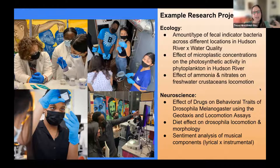We also have students interested in freshwater lakes and ponds and the effect of fertilizer runoff, looking at ammonia and nitrate levels and their effect on locomotion of freshwater crustaceans. Our other big chunk of community science is neuroscience-focused: students interested in the effects of alcohol and caffeine modeled these in Drosophila using locomotion and geotaxis assays. Other students examined how high-sugar, high-fat, and high-salt diets affect humans, also modeled in Drosophila. And two young scientists who are musicians performed a sentiment analysis of music components — breaking it into lyrical and instrumental elements — and actually programmed an entire experiment they sent out to the community.